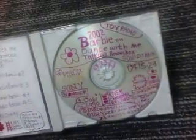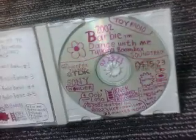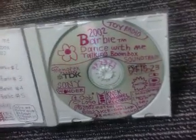Yep, but this time I swapped it. This comes with a white cover, but I swapped them. Last time I showed you with white, I remember I switched them. It was not the same as what you saw.